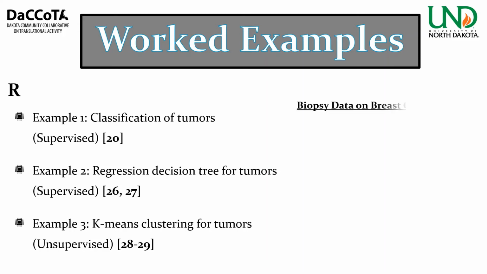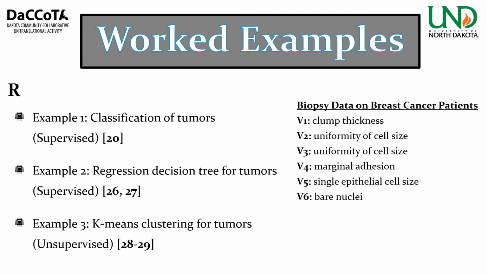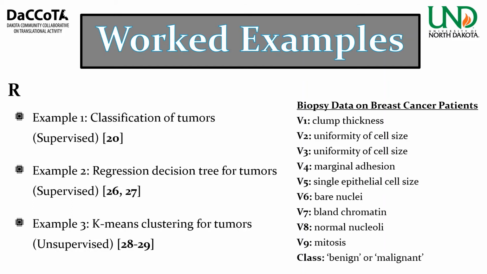We'll use the same data set, biopsy. So this is biopsy data on breast cancer patients. It has a bunch of these variables here, 8 and 9. Ranges from 1 to 10, and then its class, benign or malignant. So it'd be really helpful and useful if we could use all these variables that we measure to classify a biopsy as benign or malignant. So we'll look at doing just that.